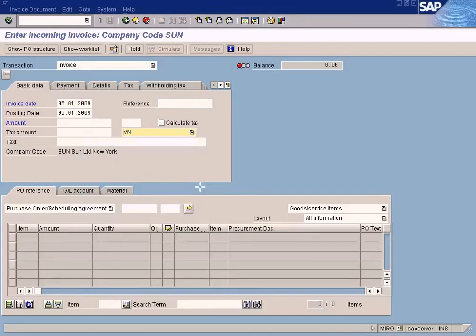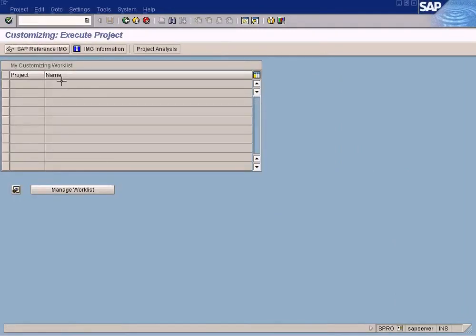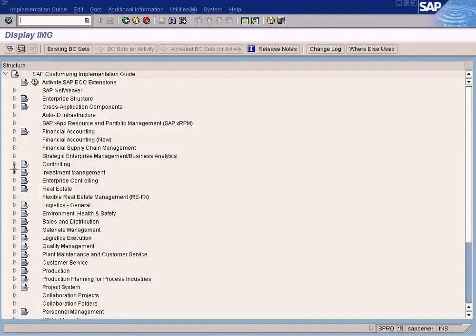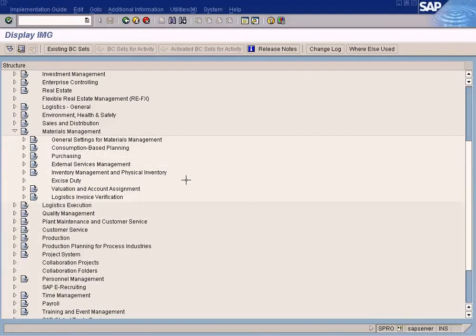Okay, there's a way how you can default this VN to V2. I'll show you now. It's always defaulting to VN, right? So you can do this. Come here.